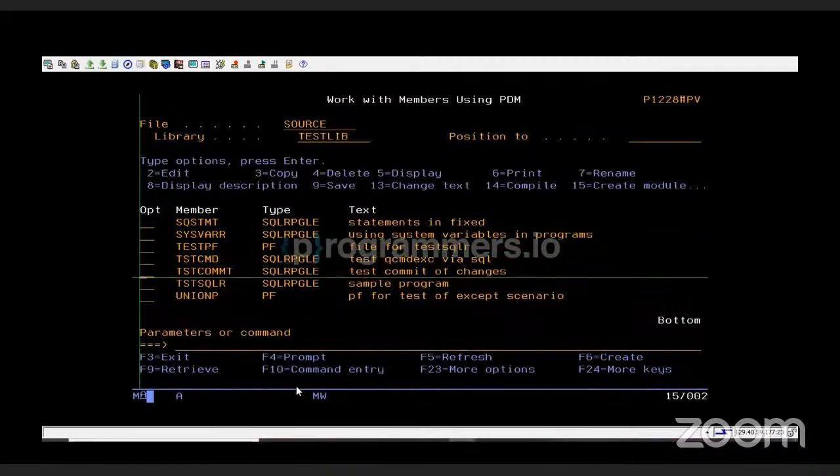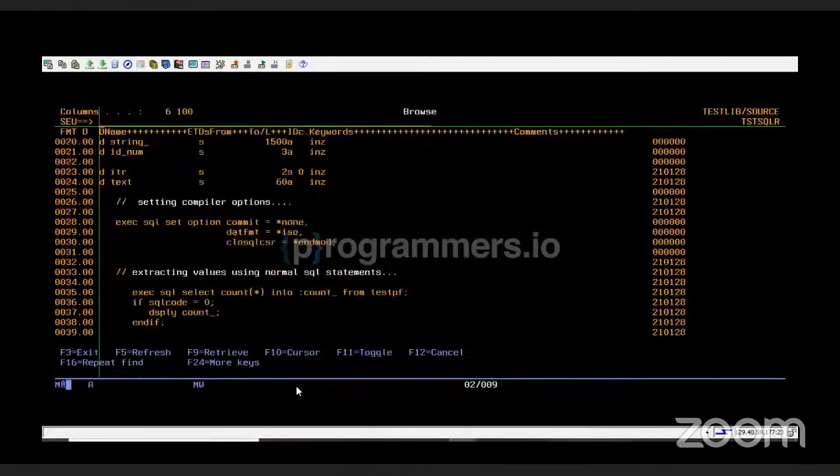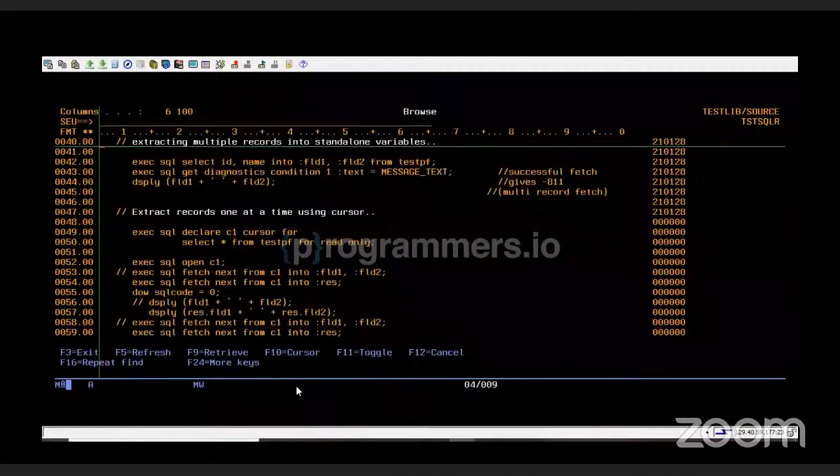So this was all about simple SQL statement execution. So in order to read a file and do program logic on each of the records based on any conditions, we use cursors. Now, what cursors do is, we'll first have to declare a cursor. For that, I'll just open this sample and show you how it's been done.